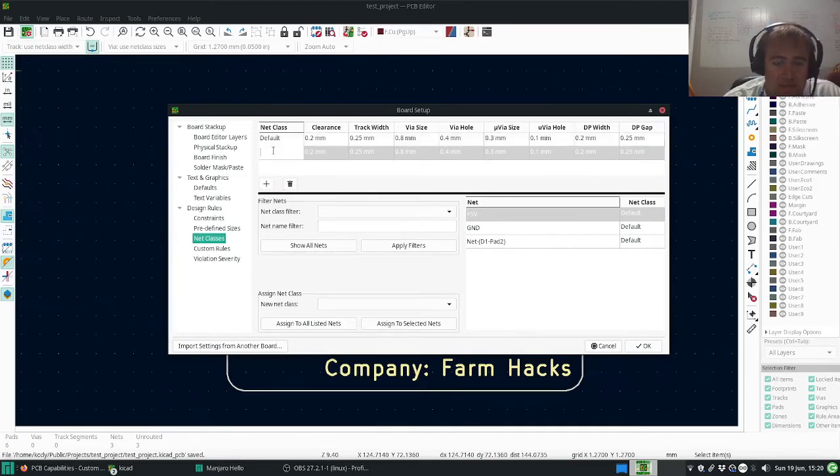So let's make one. It was just this add button there, and then I type in power, and say I want to make the clearance for it 0.3, just everything a bit larger since it's going to be carrying the power. In this board, it's all in the same circuit, so it doesn't really matter, but in other cases it may. I'll set up this hole maybe a bit more as well, and all that should be good.